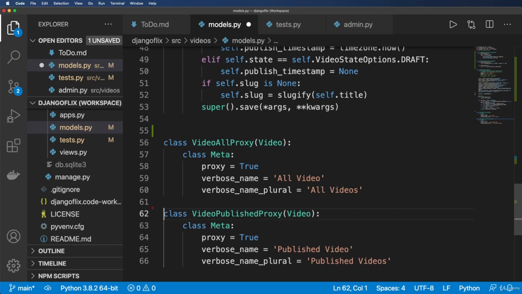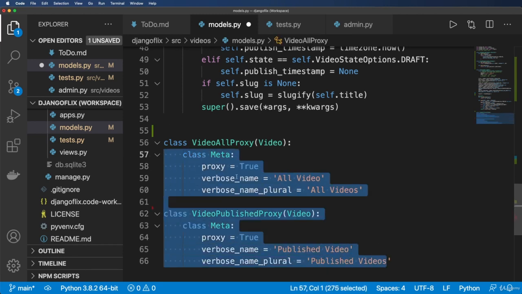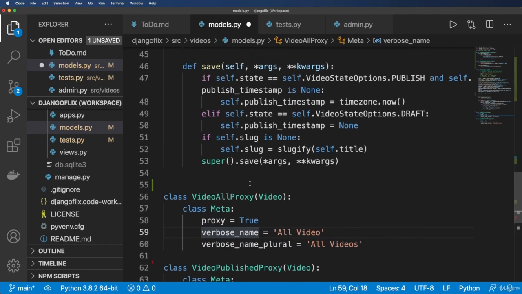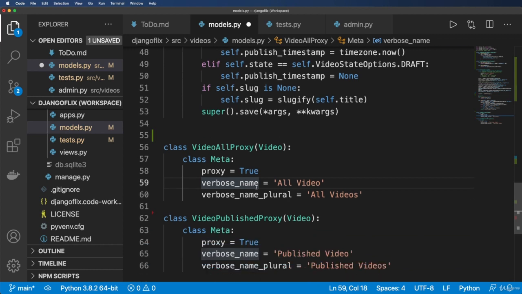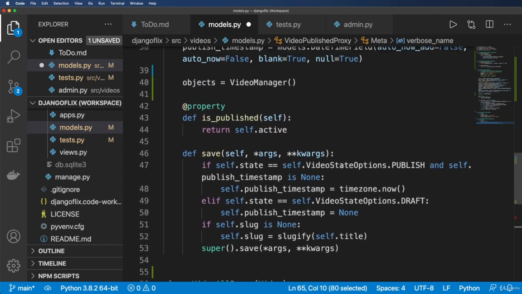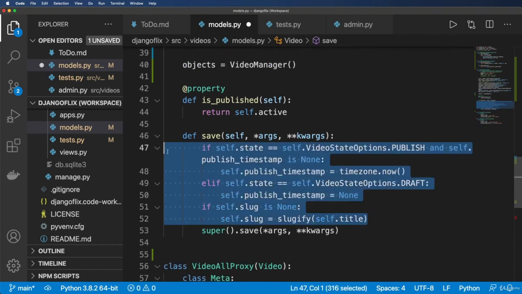And in this case, I actually don't need to change them at all because these were really just for the admin. If I had other methods and I was using these proxies in different ways, then yes, I would want to test them. But these are pretty blank proxies. There's not really much going on other than changing their verbose name, and also allowing for some admin type things. But now what we want to do is actually take a look at signals.